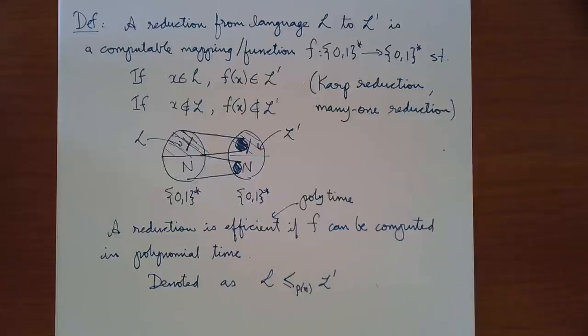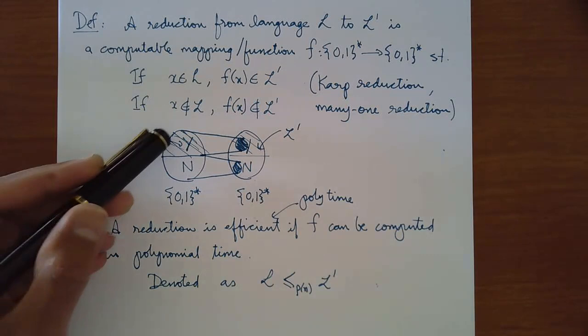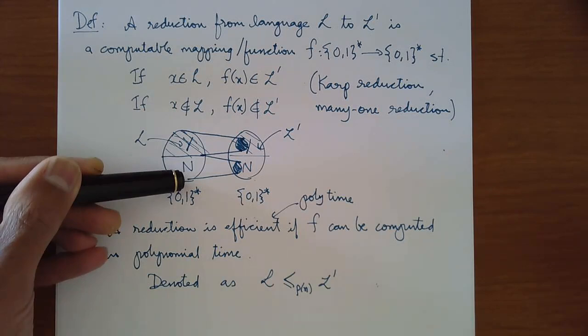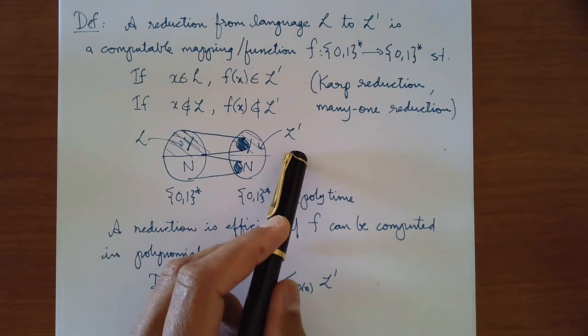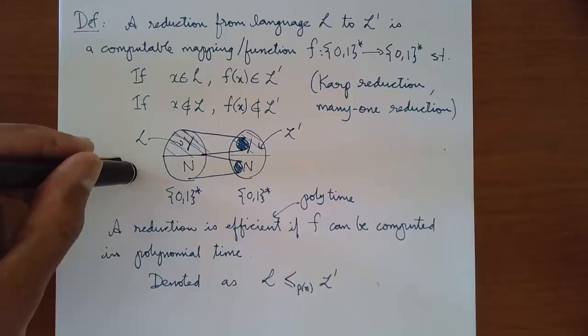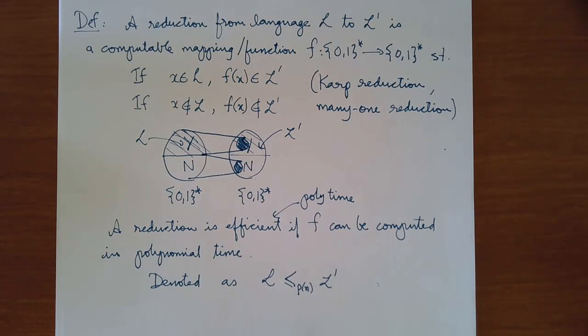No, the way you think about this is that the question is only deciding. It's not computing a function. Think of the question here as: given a string, is it a yes instance or a no instance? And the way that you would compute that is, suppose L prime could be decided. Then I can use the reduction to decide L, because I would use the reduction and then use my decider for L prime. And I'm guaranteed that the answer is correct.